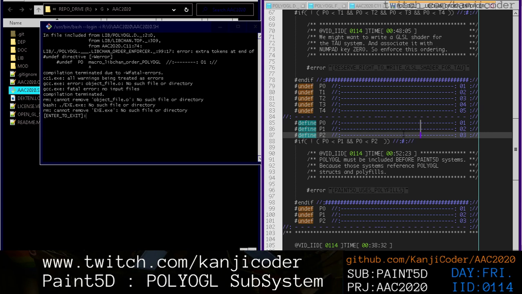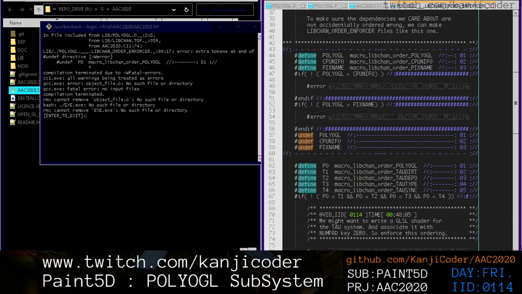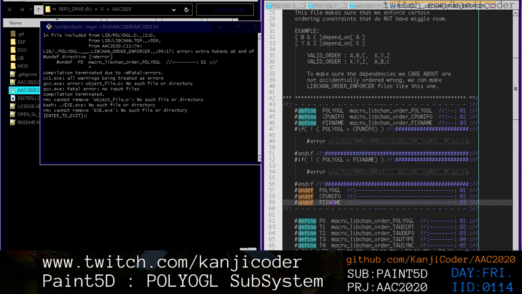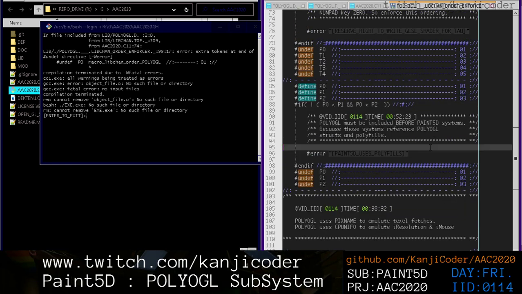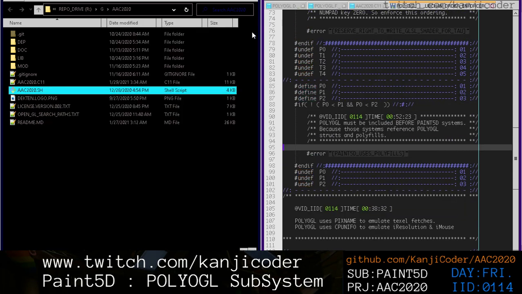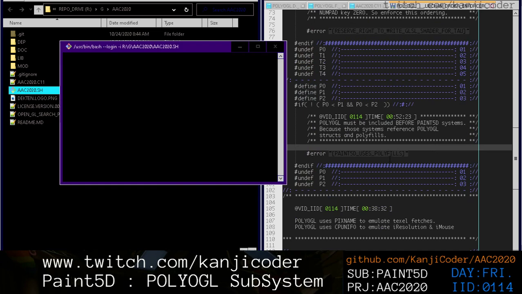I see. Now, did we make that mistake elsewhere? Yeah, we did make this mistake elsewhere, right? So define is one space in order to make it align with everything else we've written. So to make this line up with this, define is one space, and undefs are 2 spaces. I know that's kind of crazy for me to say I know the exact number of spaces after certain words I write, but that's the level of meticulousness I put into aligning things. Okay, so let's give that another run, and I think we finally cleaned it all up.